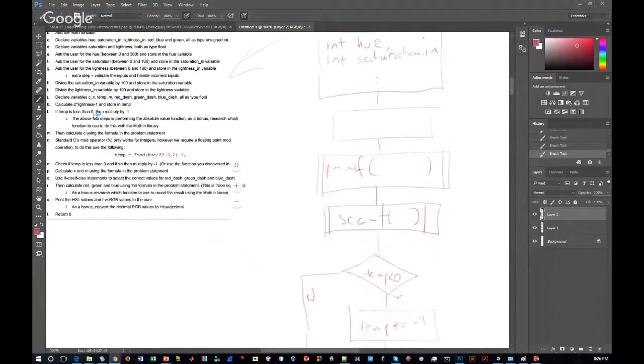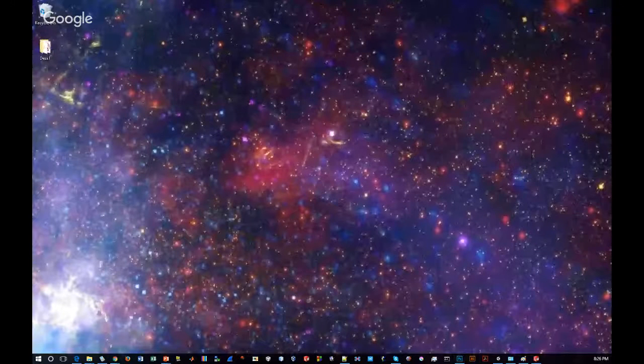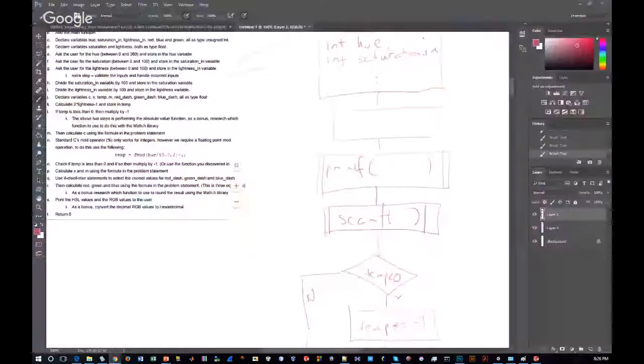So you should be able to... I don't know where I put that. Let's just grab that. So if we go into lab 3 and lab 4, I think it is. Once the labs start getting a little bit more complex, it may be a bit too difficult to put everything into flow diagrams, but for the most part, you should be able to do a lot of them with flow diagrams.